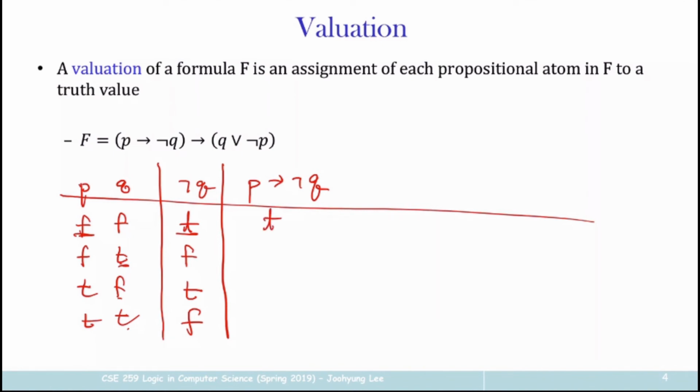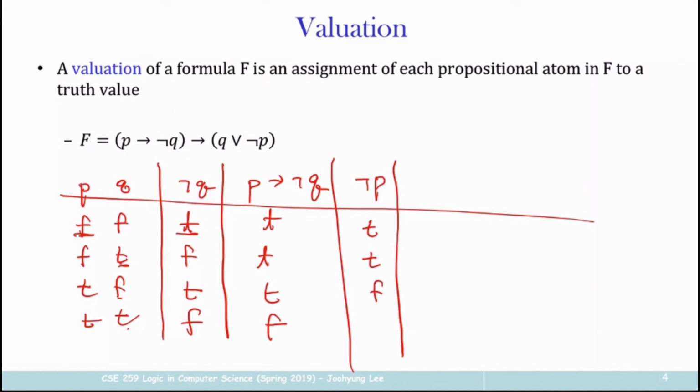Again, this is one case that I want you to be cautious about. Okay, next one. Is it true or false? The next one, false implies false, is actually true. Next one? True. Next one? False. Okay, good. Now, the other thing is Q or not P. So let's do not P first. Not P flips the cases for P. So this is true, true, false, false.